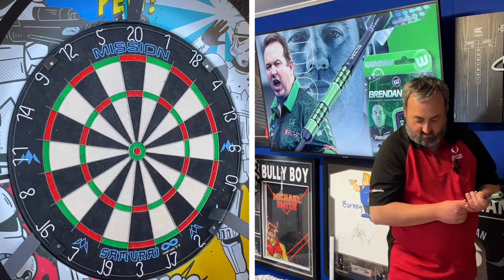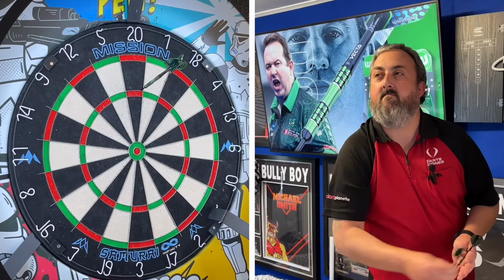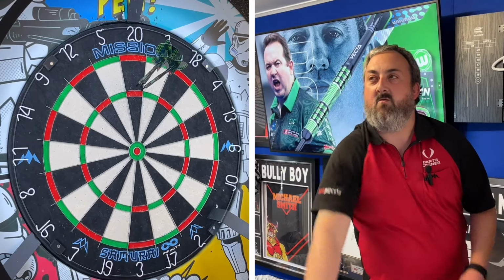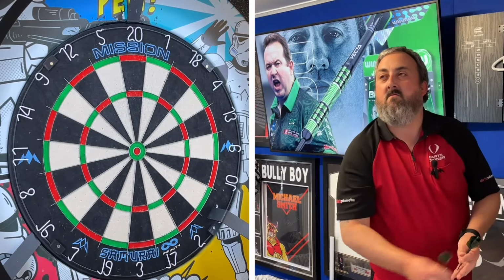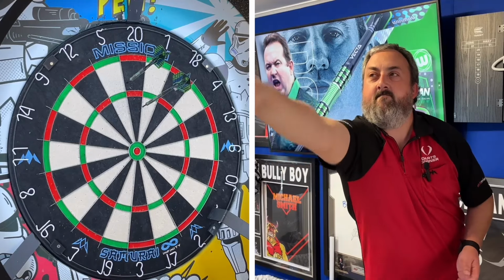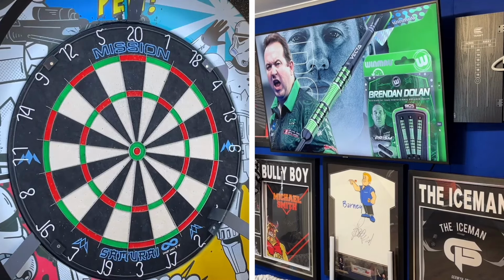I'm going to have a couple of throws to get used to them, and then we'll go straight into our 201 practice routine, so let's see how we get on. Oh, a nice steady 60. They're going in at a really nice angle though. Oh, drop my shoulder. Dropped a little bit with those ones, but that's more my body more than the dart or anything.